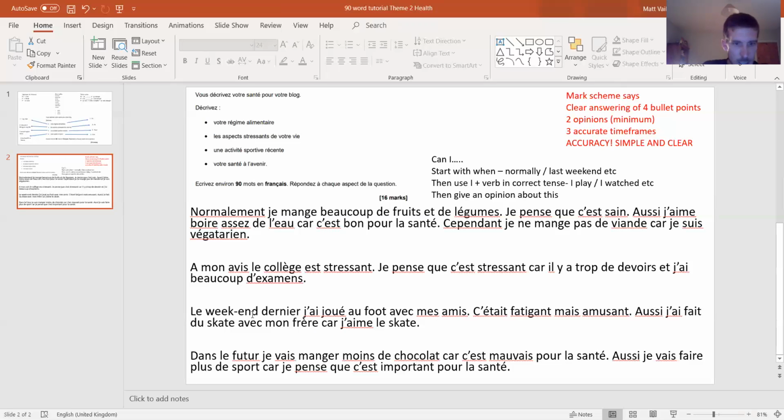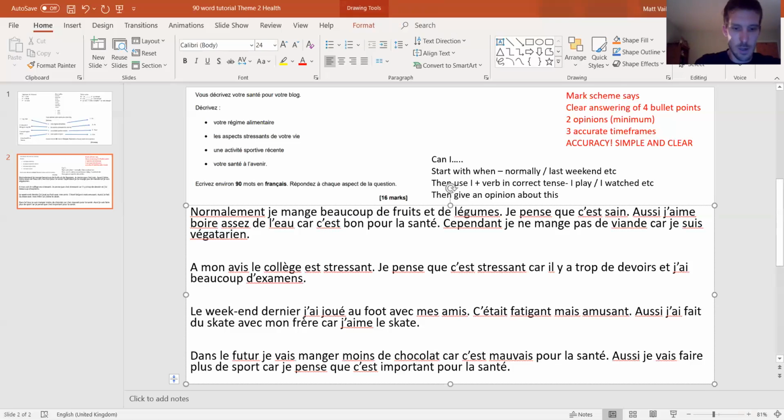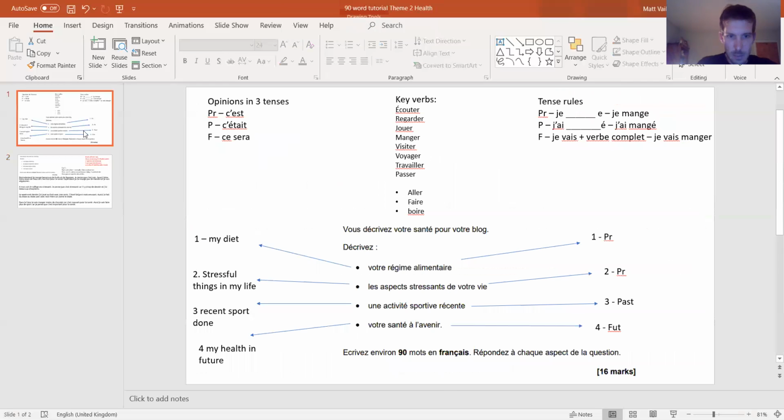Okay, that's nice. I could put where. Aussi, j'ai fait du skate or skate park. That might be quite nice. You can always say where. Let's add that. Obviously, you wouldn't be able to type it, but you could do a little hat, little arrow, or little asterisk and put that in there. Or skate park avec mon frère car j'aime le skate. That's nice. If we add that little bit in as we're rereading it.